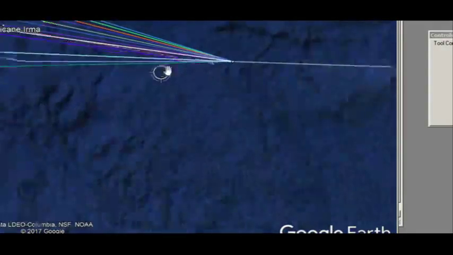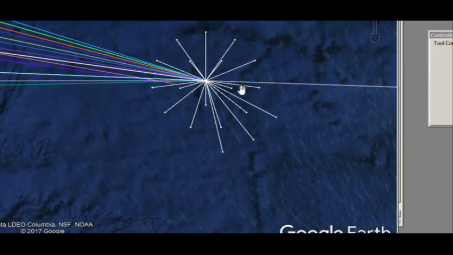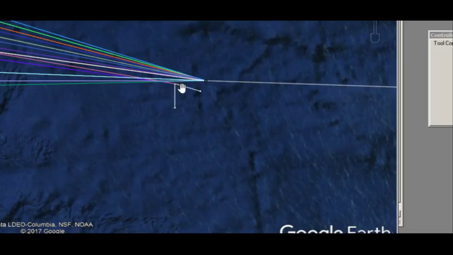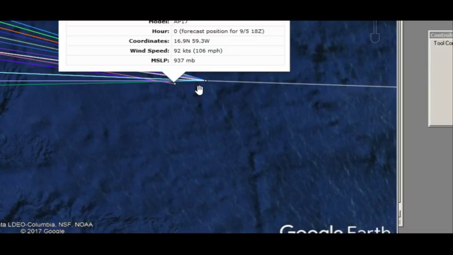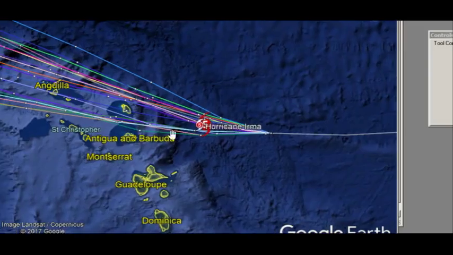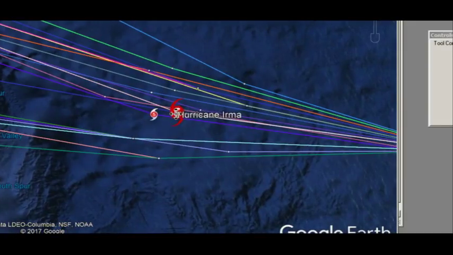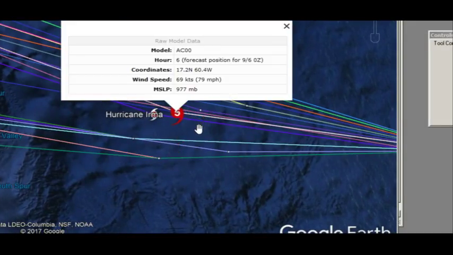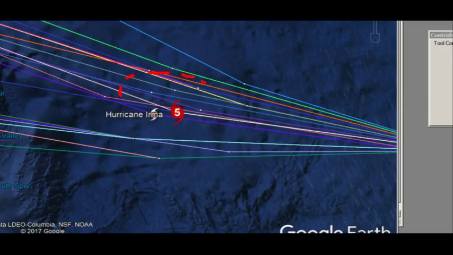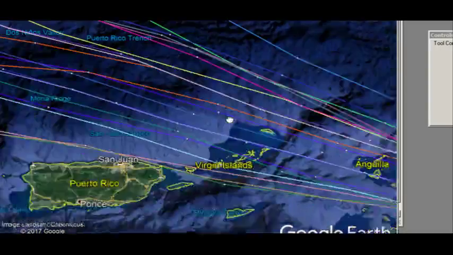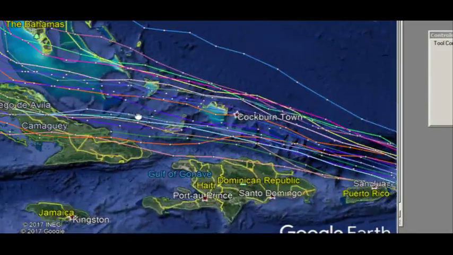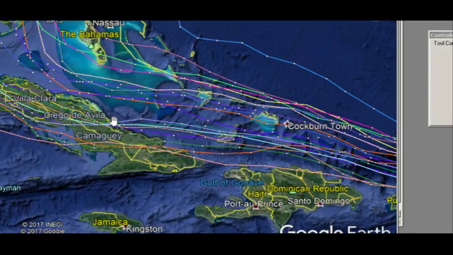Okay, then let me double check the points here. So this is 18Z. What is this? AP17, slightly different. I guess maybe they adjusted the center position. But anyway, the first thing I see is that Irma, as it's observed right now, is at 0Z. It looks like it's slightly south of this grouping, so I'm wondering if that could be significant. And then we're seeing more of a spread than we had last night.